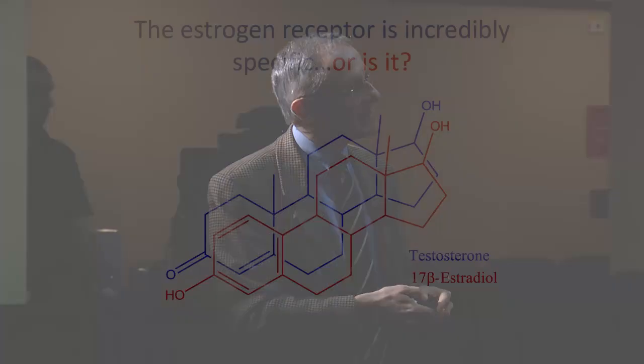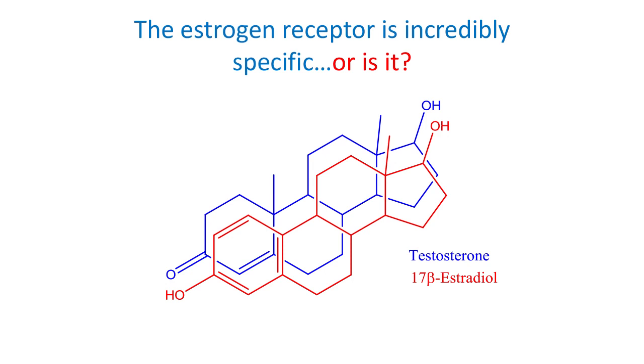So just to illustrate that rather better, there's testosterone in the blue color, blue for boys, and there's estrogen in the red color, pink for girls, I suppose, and there's the difference that you can see. So it's a very small difference. But as I said, there are a whole lot of chemicals out there that began being produced in the Industrial Revolution and have gone on great guns since then.